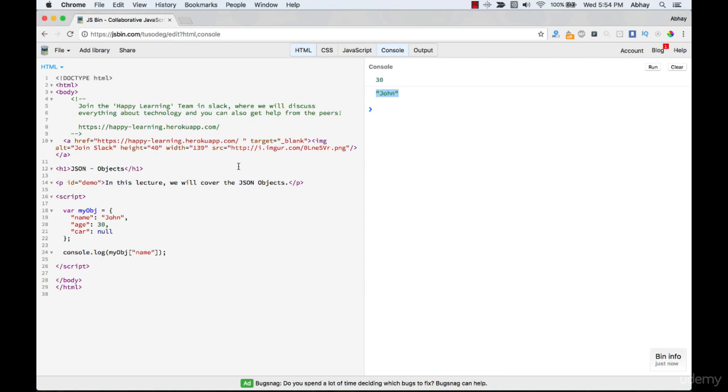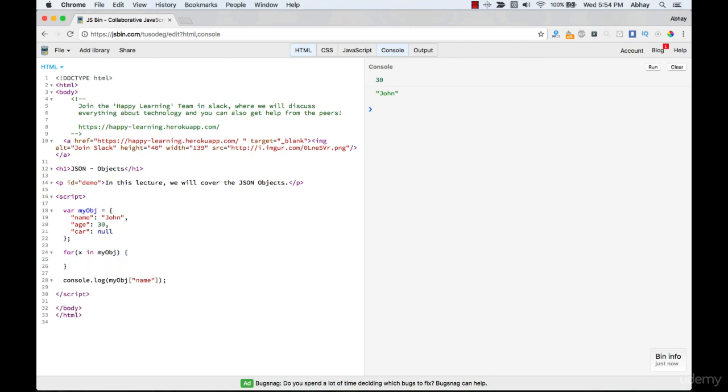Now what if you want to loop an object? Well, you can loop through the object properties by using the for in loop. Let me show it to you quickly. So let's say I have this object and I have multiple contents in the object. You can see there are 3 keys out here: name, age, and car. Now if I need to access them by looping, what I will do is just do a for, let's say x in myObject. So that's your variable which will hold the value.